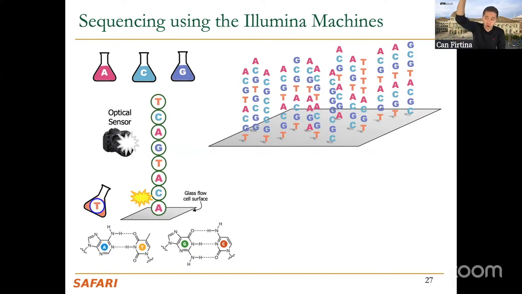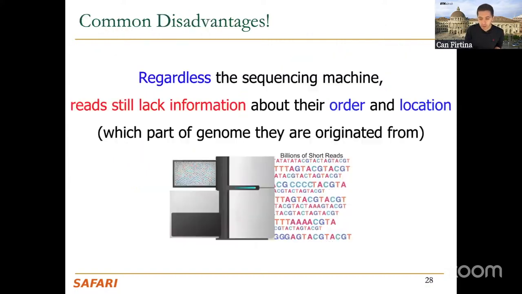But as you grow up to 1,000 lengths, then this synchronization will just be gone completely. So this means that you will generate maybe even random colors at almost random positions, so that you won't be able to tell which base was just connected at this particular cycle. So that's why, for example, sequencing by synthesis has this read length limitation.